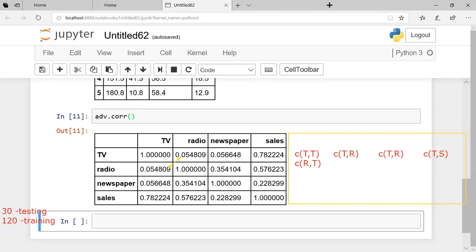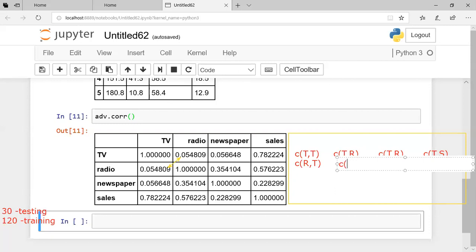And here correlation means what? If the value of TV is increasing, how is it affecting the radio value? Is the radio value also increasing the same way? If it is negative, that means something is inversely proportional. If it is positive, that means it is directly proportional. Here you can see the correlation of TV and sales is 0.78. That is a huge value. That's why the sales part is highly dependent upon the TV. Let me complete this so you can understand it better.